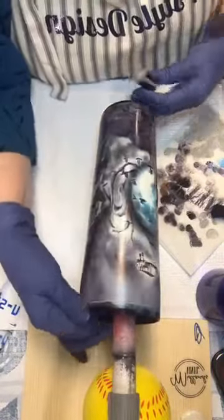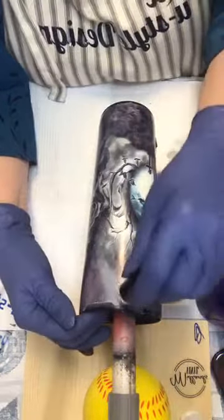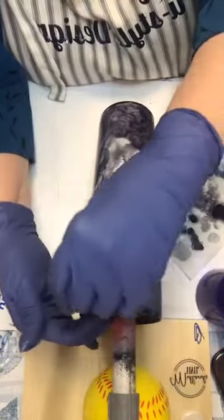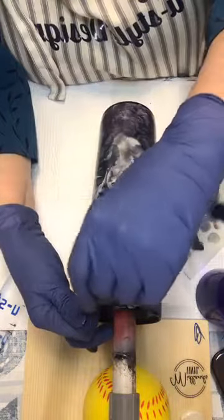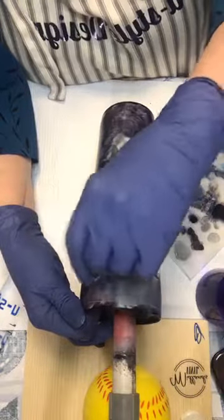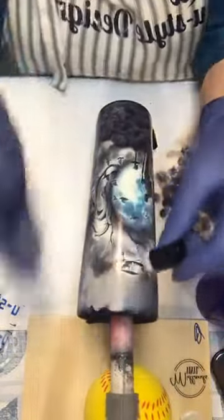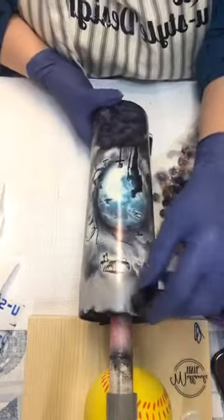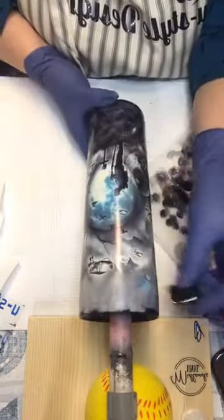Now that's looking pretty much like I want it to. Just a little bit lighter right in there. Barely tapping it in that area. Just to make it sort of blend over just a little bit. And this would be a good cup too to do a smoke effect on. Just have to be really careful so you don't cover up your tattoo.